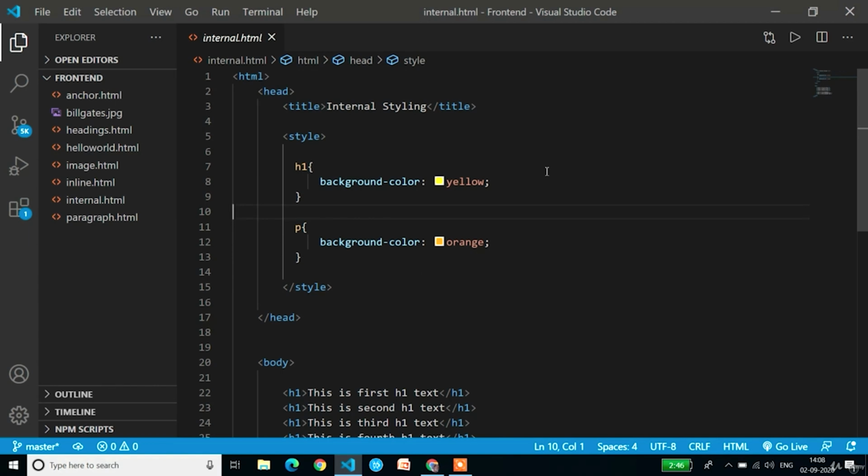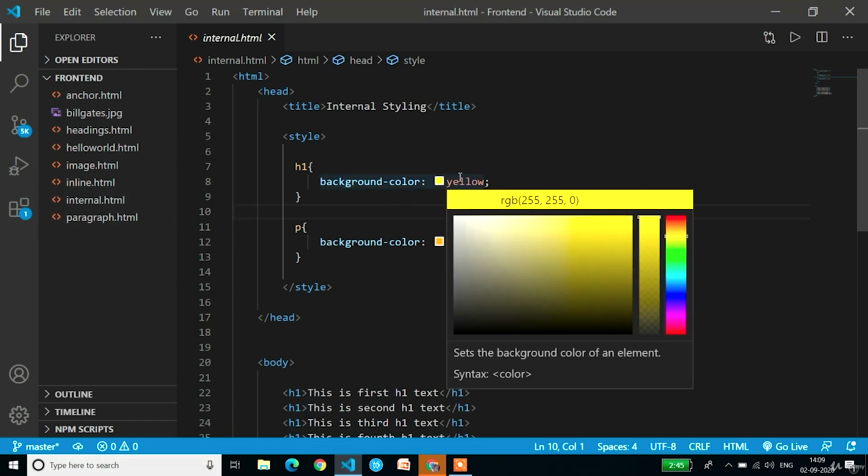That means for one web page, we have to create two files. First one is the HTML file and second one is the CSS file. The HTML file is for developing the HTML elements and the CSS file is for applying styles to those HTML elements. So now I am going to create a new folder in our front-end project folder because, as I said, whenever you want to make external styling, you have to create two files for a single project. So we cannot create two files here. That's why we have to make a separate project folder to learn about external styling.